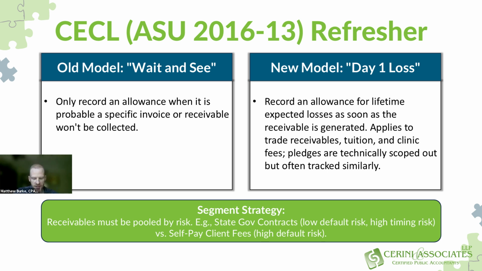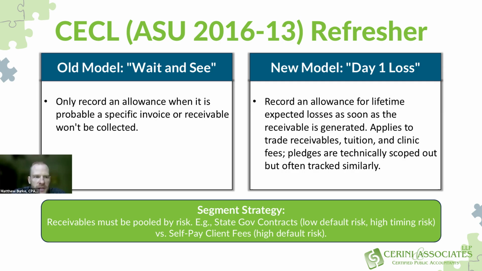Okay, we'll put contributions behind us now. We'll move to CECL. Accountants like acronyms, nonprofits like acronyms too, so sorry about that. This stands for Current Expected Credit Losses. It's a new way of accounting for bad debt reserves, allowances for doubtful accounts, credit losses, whatever you want to call it. It's all the same thing.